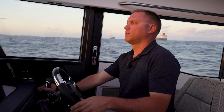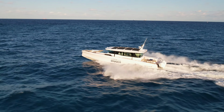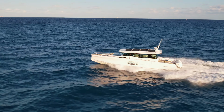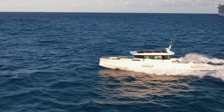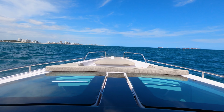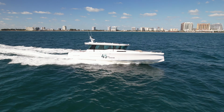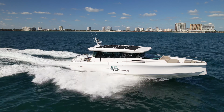And you can really feel the boat lighten up. As those trim tabs lighten up, the bow rises a little bit and allows us to kind of float down the waves as we're going with it. So really nice seaworthy motion here as we're heading with the weather. And I'm doing about 26 knots right now. This is what's comfortable in these seas so that I can sort of have a conversation here.